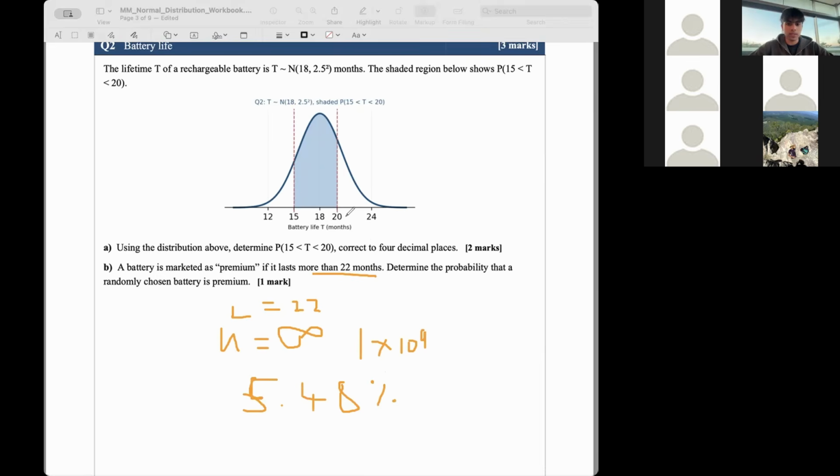We could verify this by looking at where 22 months is. It's always great to verify stuff in your head. And we'll realize that if we look at a standard deviation of 2.5, 2 standard deviations would land us at 18 plus 5, which would, of course, be 23. And we want to know when it's greater than 22. So this would fall just under that 2 standard deviation point, which would mean that it would be greater than a probability of 2.5% based on the 2 standard deviation rule that we discussed in the last question. So 5% seems reasonable enough. So we'll move on, assuming that we're correct.